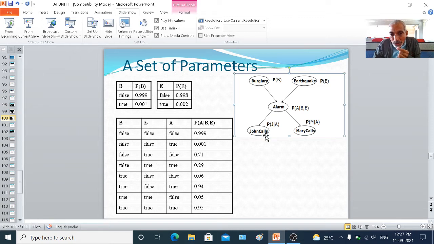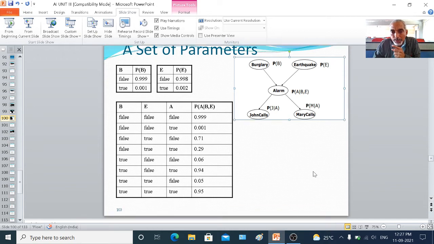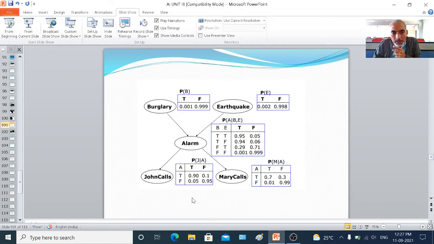Now, if you go for John calling, so when John is going to call you and inform that an alarm has happened, that is given as the probability of John given that the alarm is ringing, which is denoted as P of J given A. Similarly, probability of Mary calling given that the alarm has, that is, this event has occurred. So again this is represented as conditional probability, right? Now if you look, all this data is given for us.